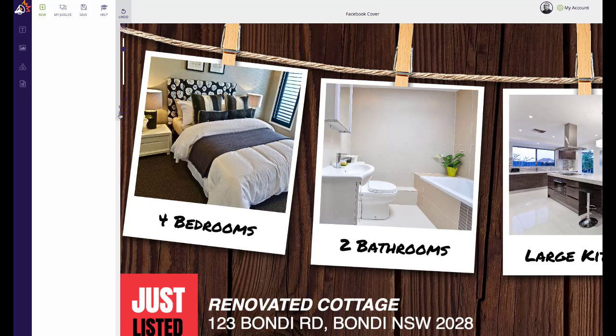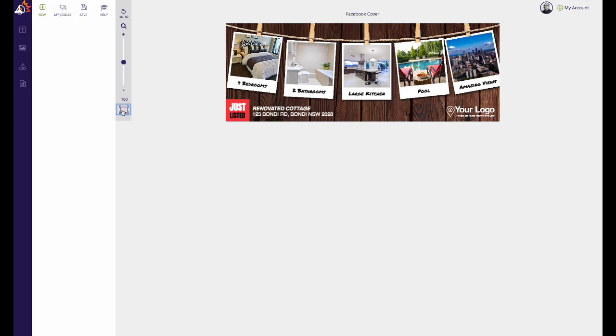Now if I do go crazy and I'm just like, oh geez, that's way too big, what do I do? It's a bit hard to see, but that little symbol there, that if I hover over it says reset, if I click on that, it takes me back to the way the artwork was first presented. So yeah, that little reset button there is quite handy when you go a little bit extreme. And that's the zoom tool in a nutshell. Have fun.